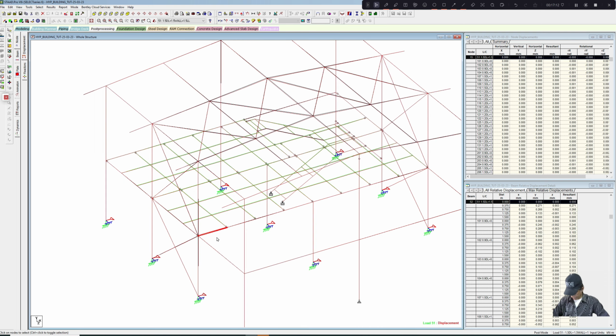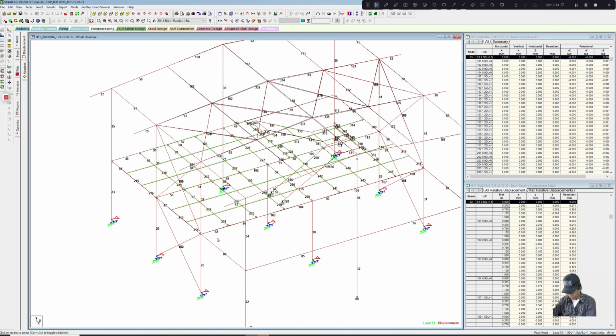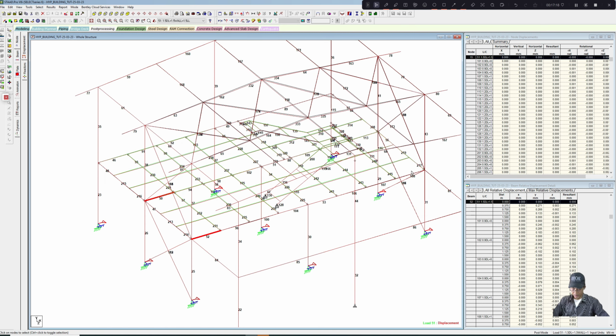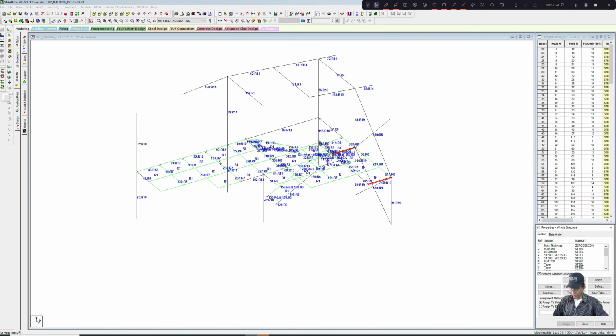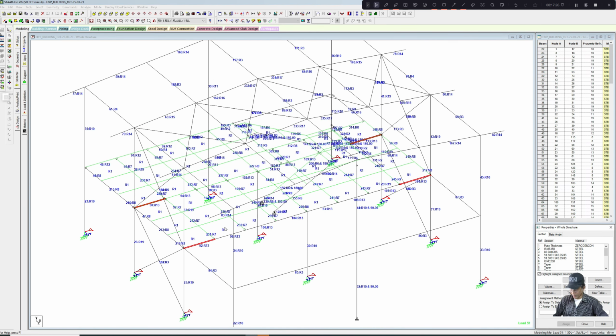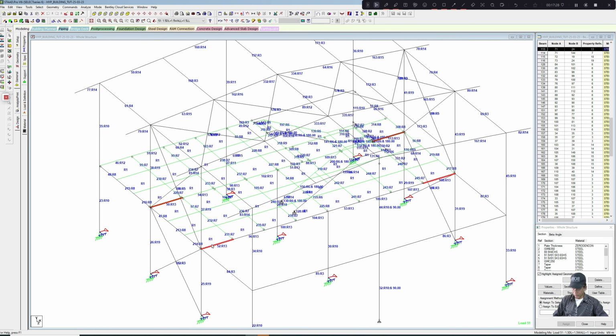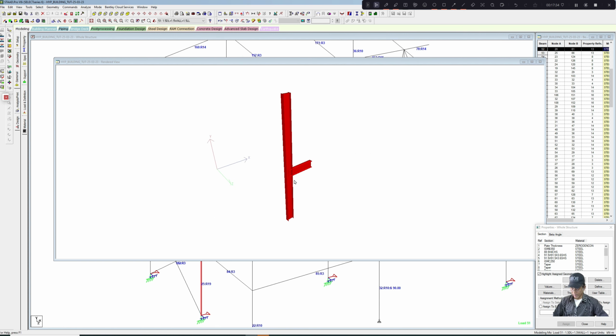We have these members: 52, 50, 108, and these are similar members, I suppose. Both are R13. So this is a moment connection. If you see the 3D, that's a moment connection coming out from the column. It's a column beam connection.